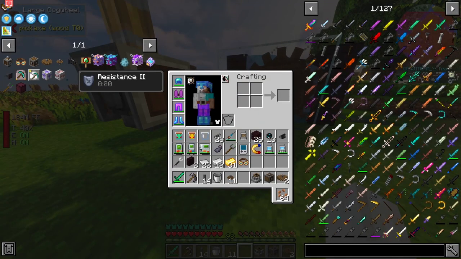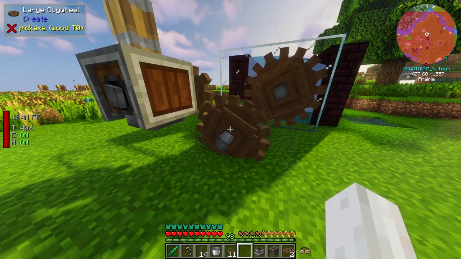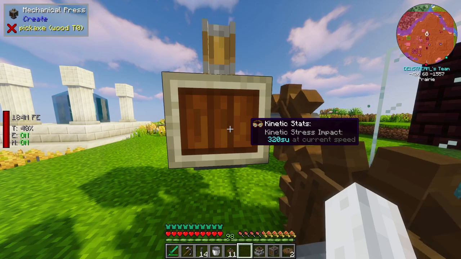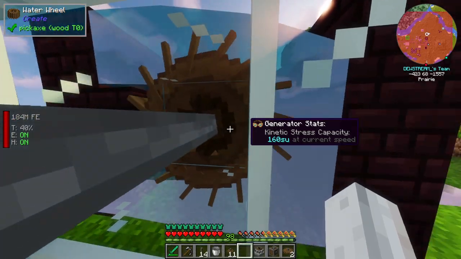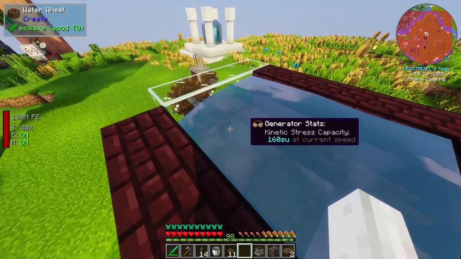There we go. And can I put these on a bulbous slot? That would be very nice, but apparently, nope, I've got to wear them. So now we're able to see stuff. Here we go. Kinetic stress impact, 320 stress units at current speed. We can also look at the water wheels. 120 stress units at current speed. Okay, so there we go.